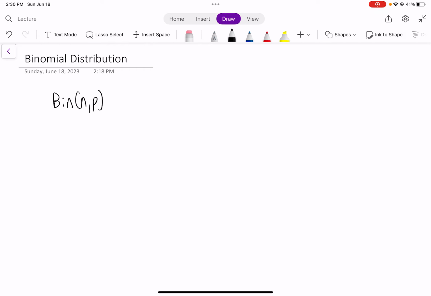But the binomial distribution is an adaptation or an extension of the Bernoulli trial, which is just p. Let's start with the Bernoulli trial, and then we'll work our way up to the binomial. What is the Bernoulli? What are the assumptions of the Bernoulli? Let me give you an example.